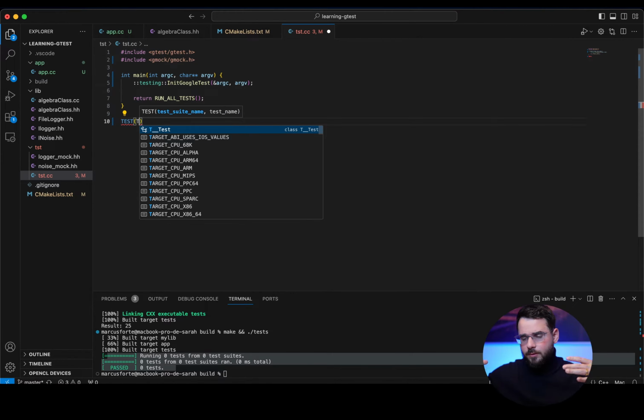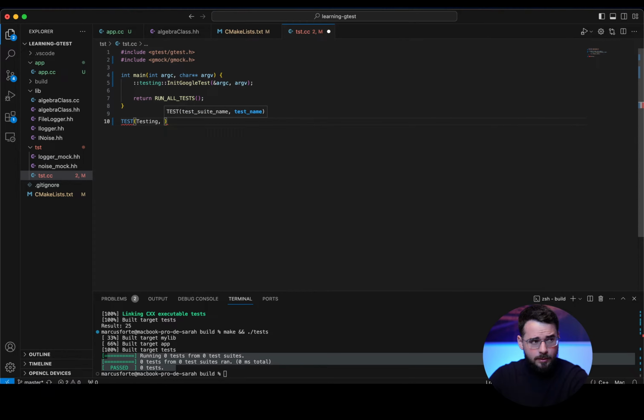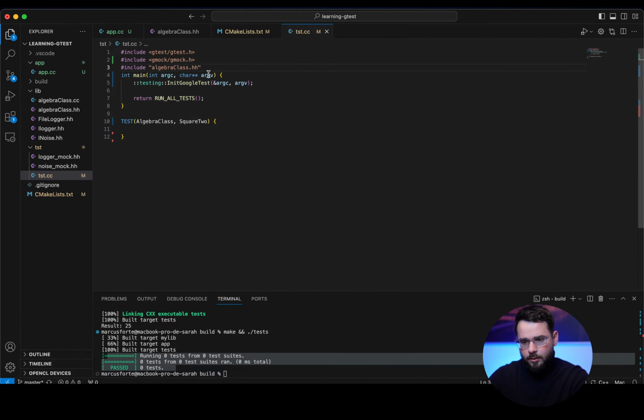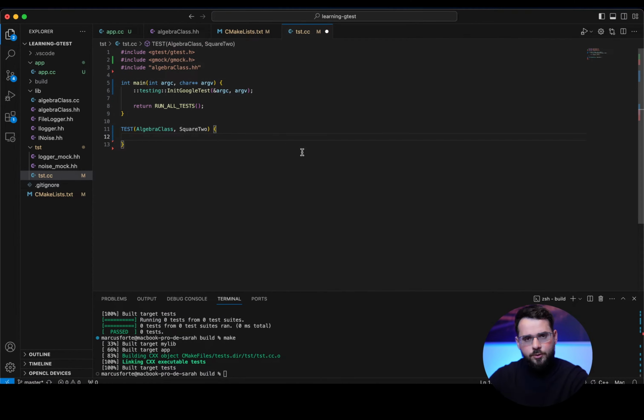It's something that's a way to categorize a kind of test. Let's call it just testing. And the actual test name. So I'm gonna test algebra. Actually, I'm gonna test a function. So I'm gonna test square2, which is a method. Actually, this should be called algebra class. It makes more sense. And of course, our testing executable should pull our library as a dependency, because this is the thing we're testing, so it's important. All right, now let's try using the class.